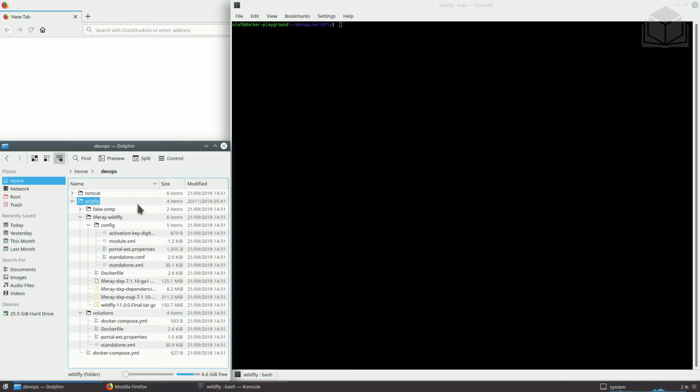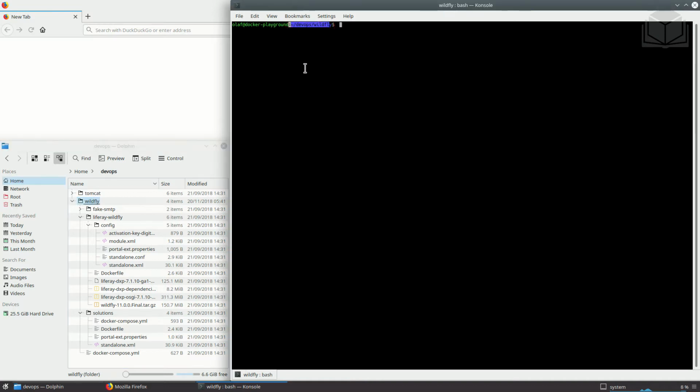We are in our home DevOps folder, which is the unzipped exercises folder, and there we have a directory Wildfly. And I'm already fully prepared. I have CD'd into this directory already, and we can see what we are looking for here. If you look at the instructions, you will find numerous instructions on how to change several files. I will go a little bit shorter and quicker here and take several shortcuts by just tapping into the solutions that we have as well.